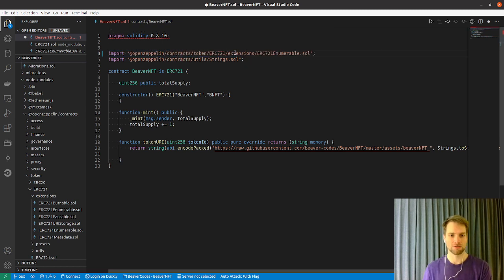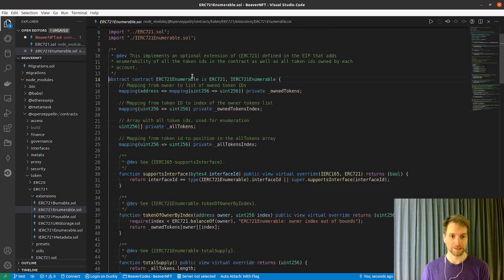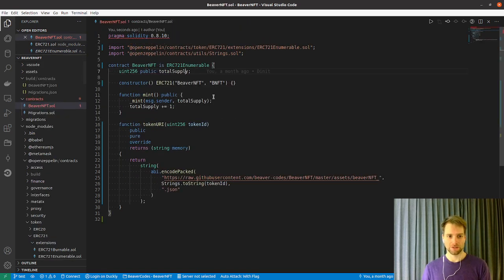So now instead of importing the ERC721 directly, we're going to be importing this one, and inheriting from this enumerable instead of the ERC721. But if you look at the implementation of it, it in turn inherits from the base ERC721. So we have all the functionality we had before plus some extra.